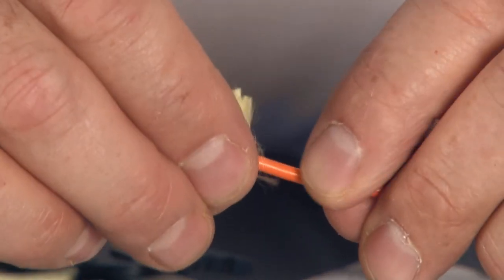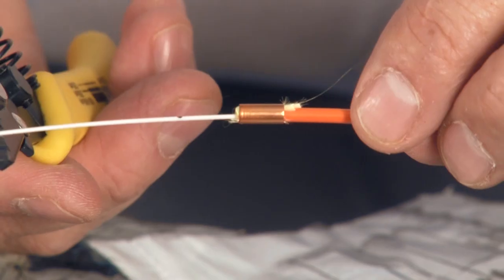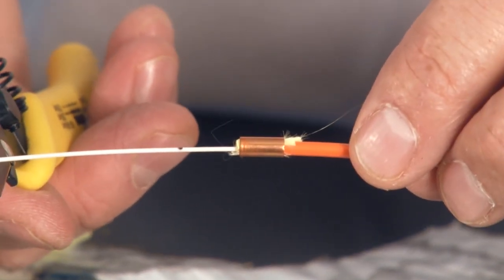At the second notch I do not cut off the strength members. Instead I take my copper tube — it has two sides: one side has a chamfer, one side is flat. With the chamfered side facing down, I use it as a tool to move the strength members and hold them back. Next step is to mark the buffer at 11 millimeters from the edge of the jacket. Now I'm ready to pull off what we call the secondary buffer using the second hole in the strip tool, taking it off in small quarter-inch bites. If you're terminating Corning cable, there's a special Teflon film under there and you can crimp and pull the whole thing off in one slug — but chances are you might not have Corning fiber, so you need to do it in small bites.